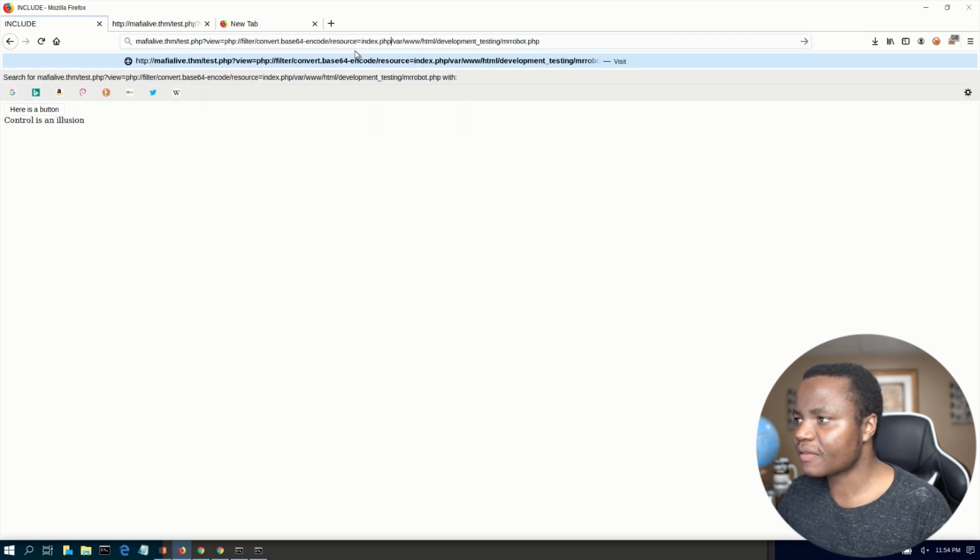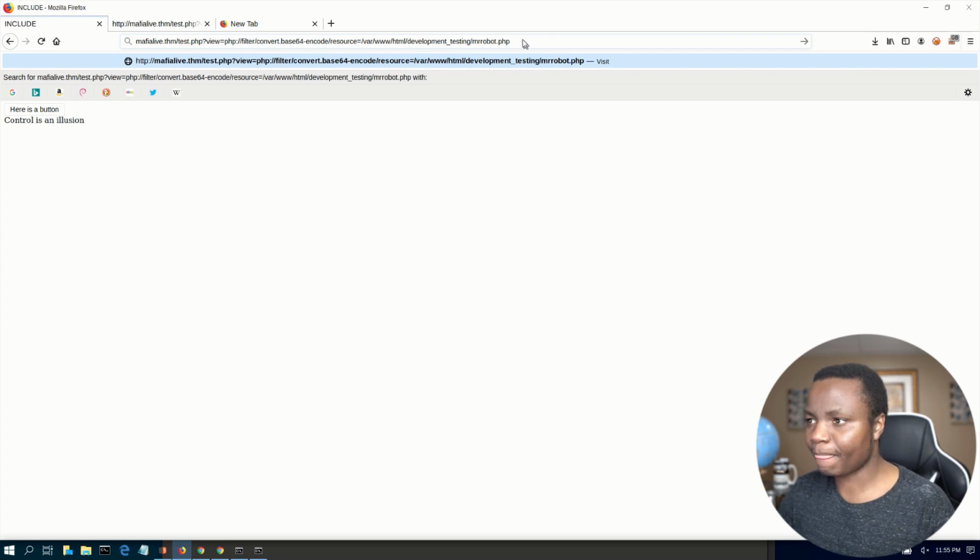Instead of index.php, let's remove index.php here. Our resource is going to be equal to what we already had. What we just injected here is the base64 part. We're converting it to base64, then we should be able to read it by injecting that part in there.